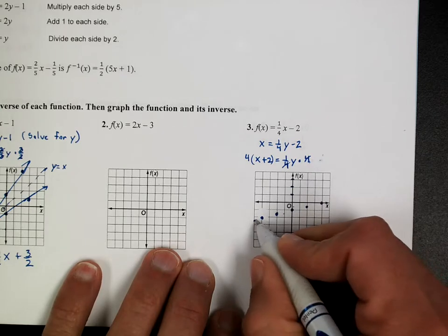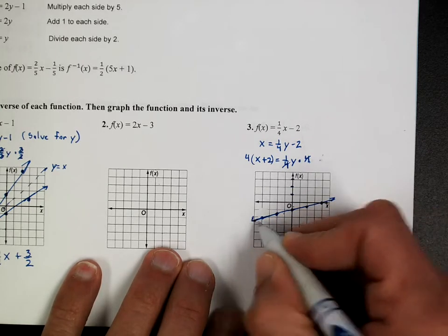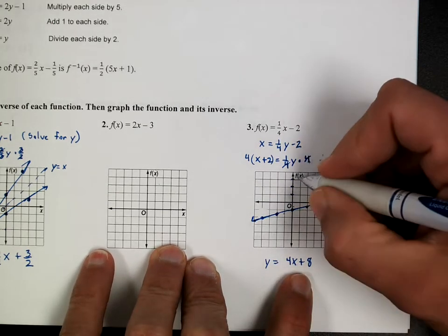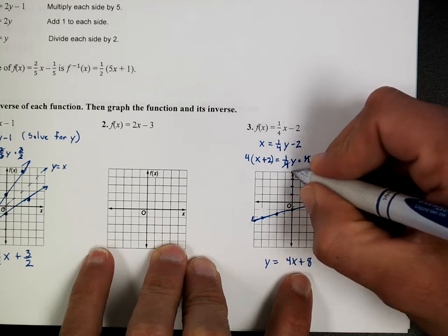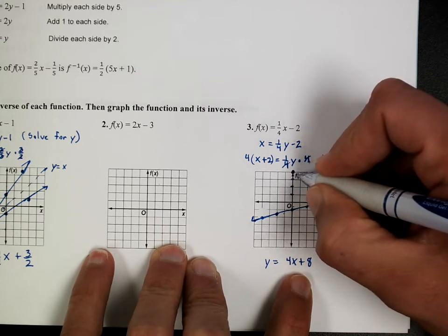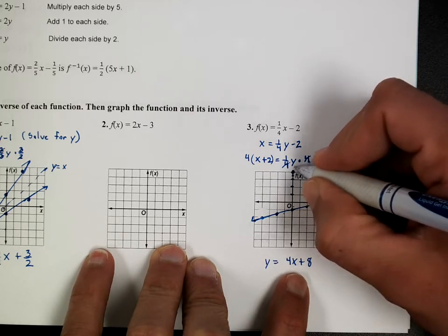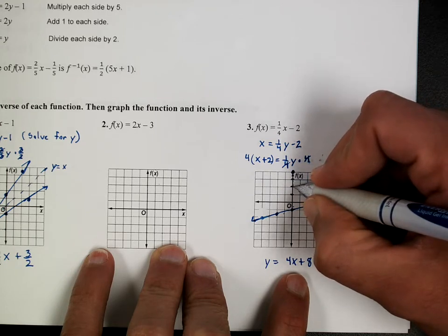So I'm going to go ahead and draw the line, and I'm going to do this one right here. This one's a little bit easier. So we have 2, 4, 6, 8. And the slope is 4, which means I can go up 4, or in this case I'm going to go down 4. So 2, 4 over 1.